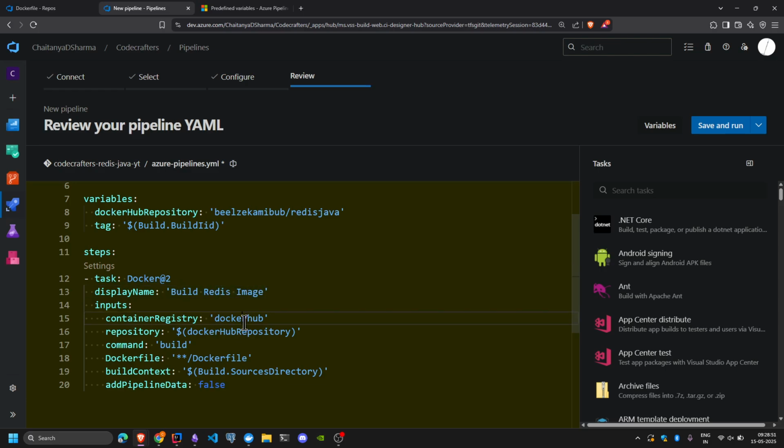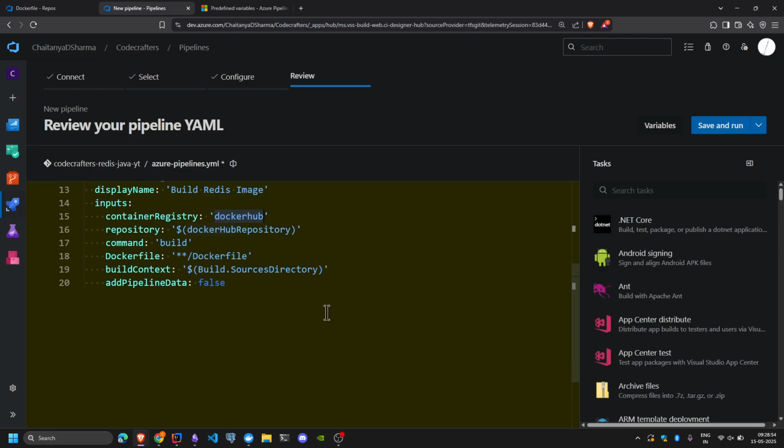Build Redis image. It's using the service connection we made, and we don't need it here because we're not pushing from this task. But anyways, let it be.